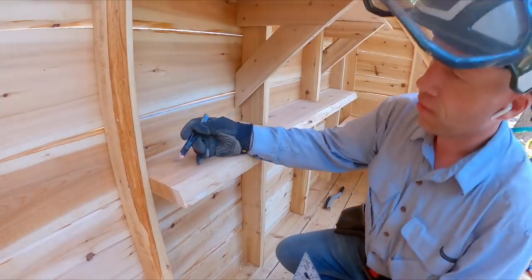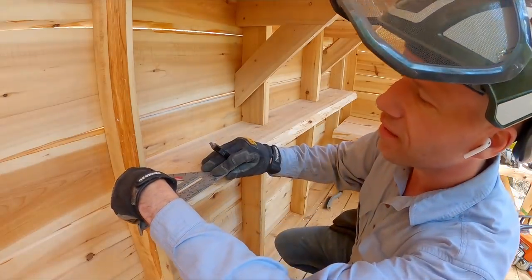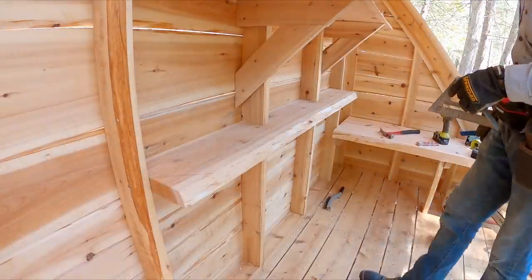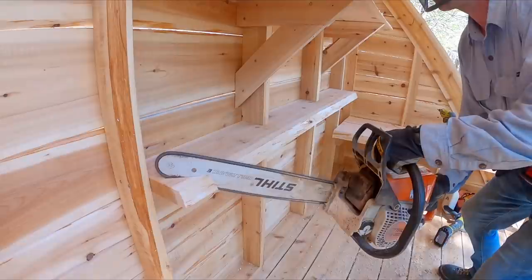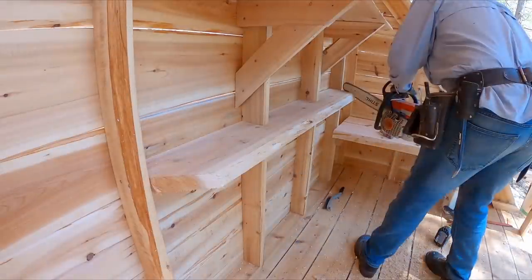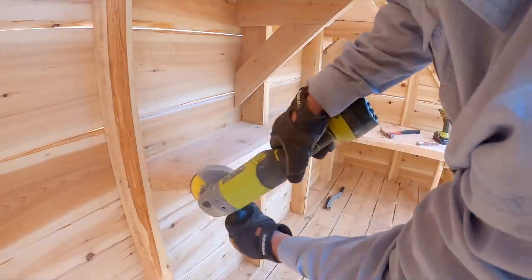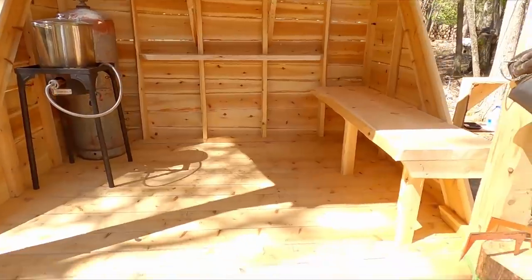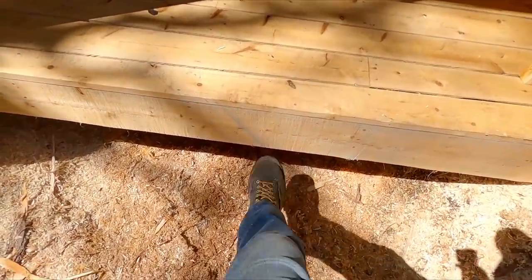Oops, I forgot to trim the corners before I just screwed it all in. Well, let's just take a guess here. We'll whack it off with the chainsaw. It's getting awfully nice. What do we got left? Oh, you know what? I kind of need a step. It's actually just about the right height for one step.